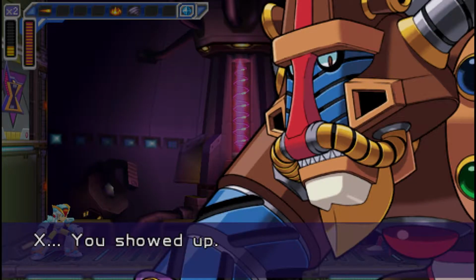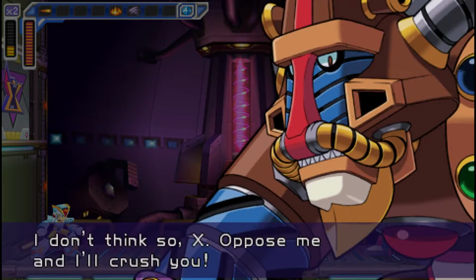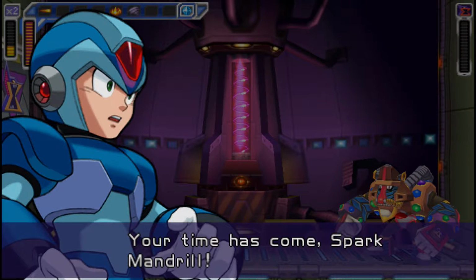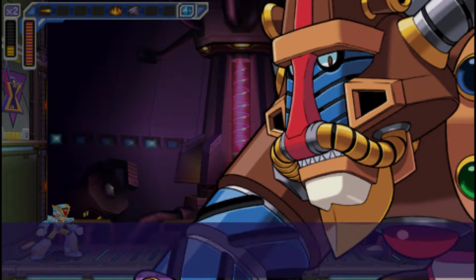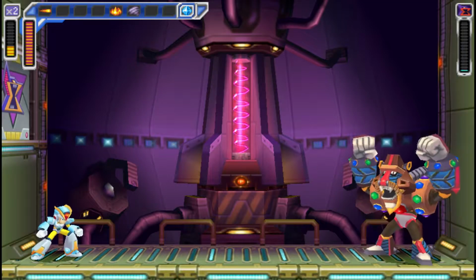X, you showed up. Spark Mandrill, do us both a favor and surrender peacefully. I don't think so, X. Oppose me and I'll crush you. Sounds like you've gone Maverick. Your time has come, Spark Mandrill. I'm not the smartest guy around, X, but I have a feeling that Sigma is right.